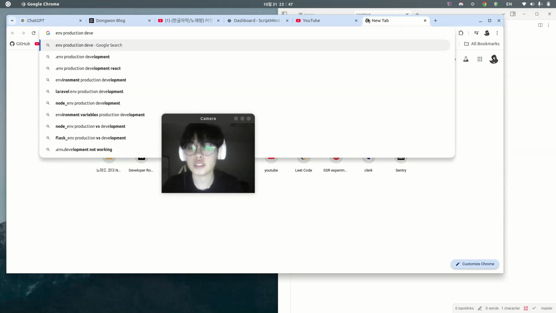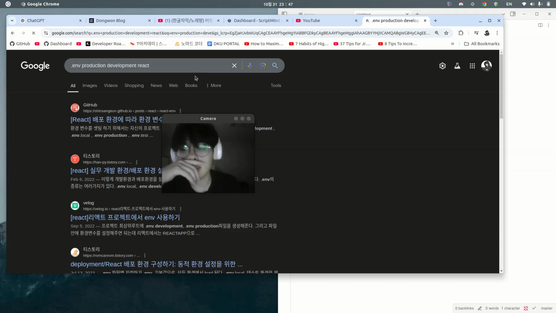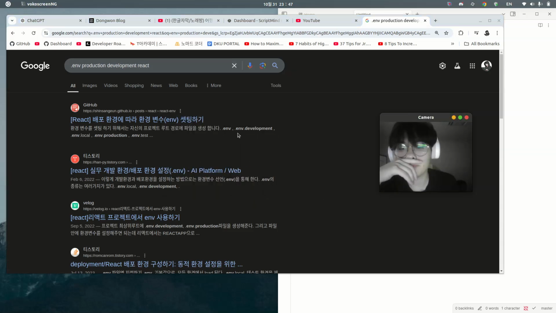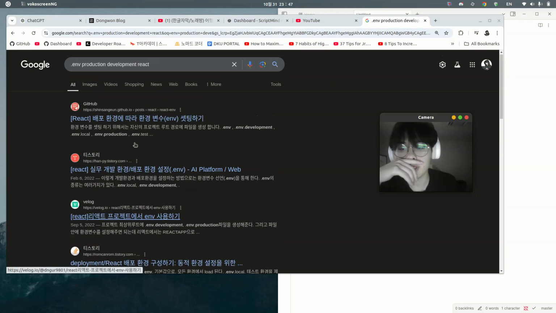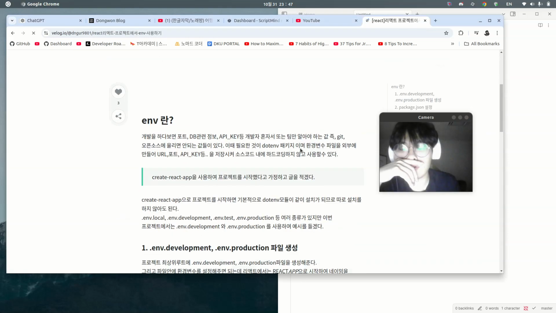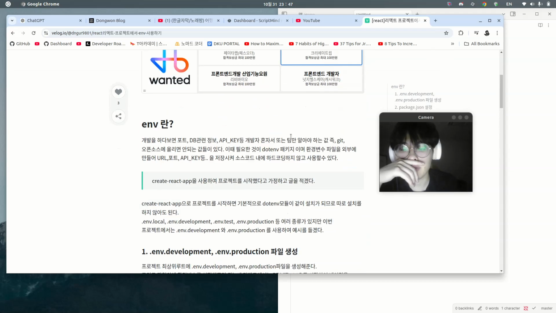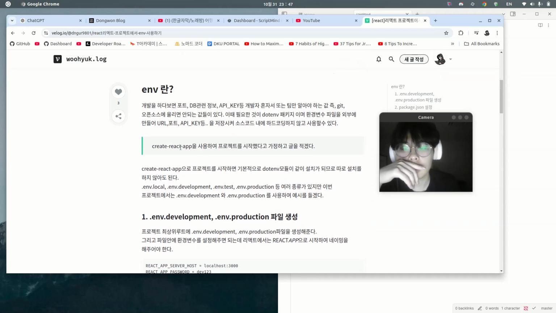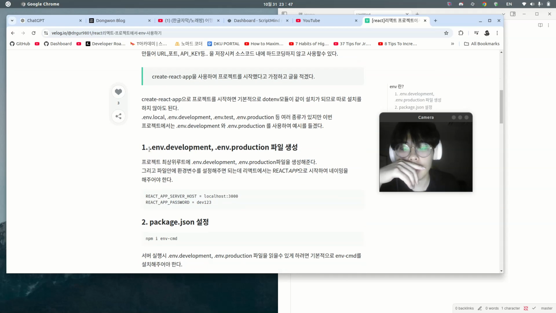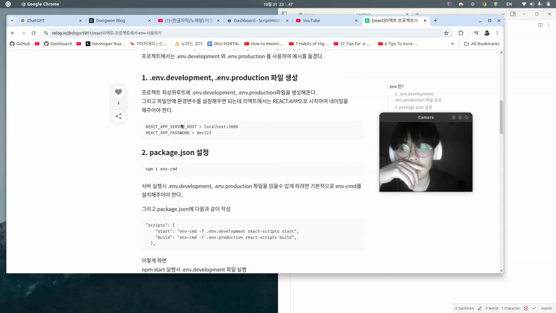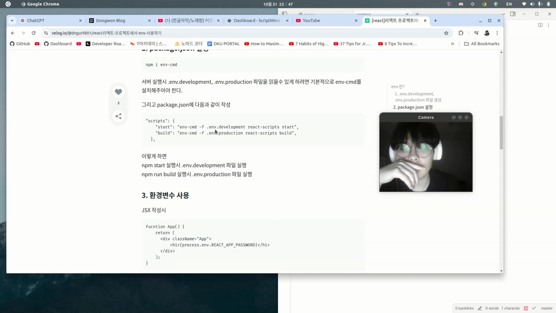There's a strategy that you use .env for React environments. In CRA you can make .env.development and .env.production files, and you need to put it in this part.